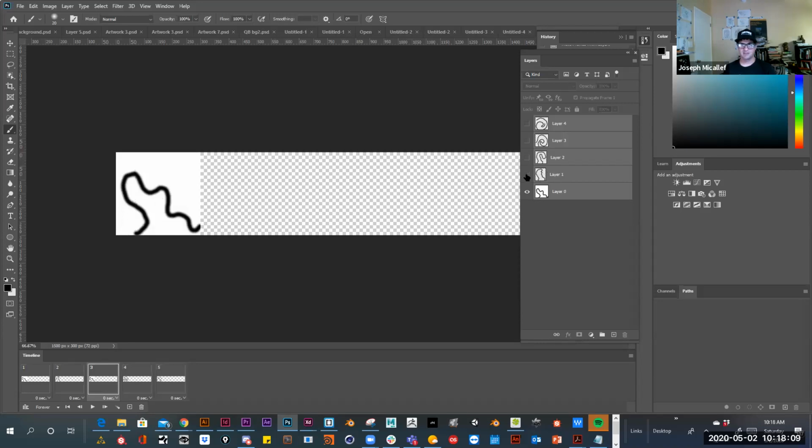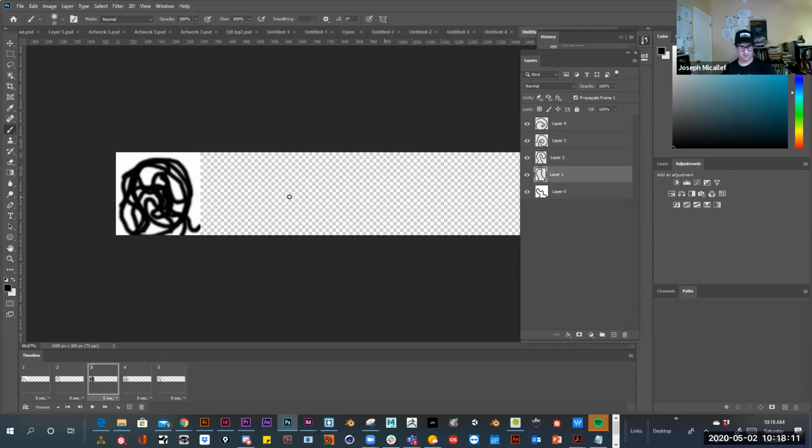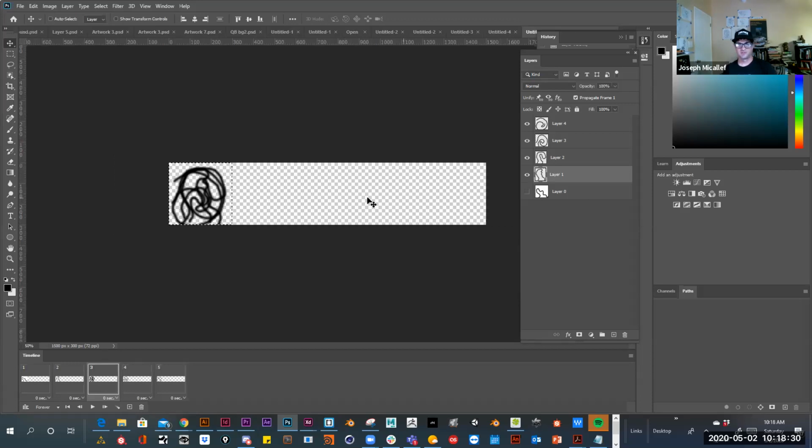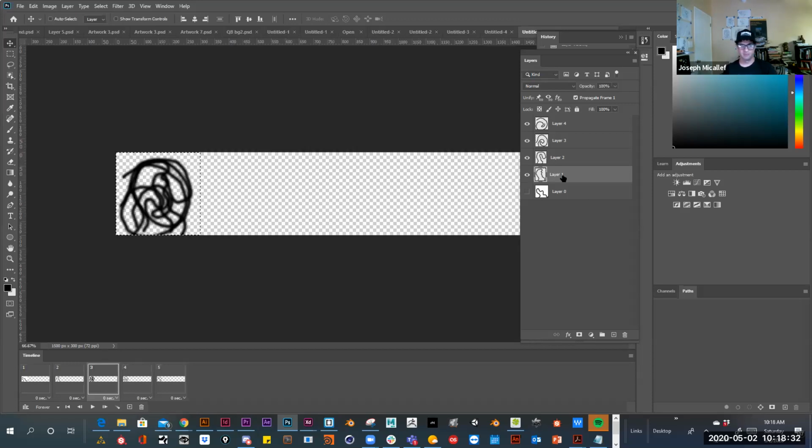Now I'm going to go to each of these layers. I'm going to click on layer 1. You know what? It kind of helps to actually have a background for these. So having the white background would be helpful, but I'm just going to kind of guess. So layer 1 maybe comes out here.